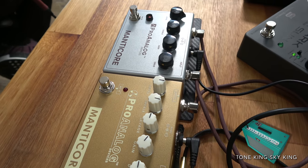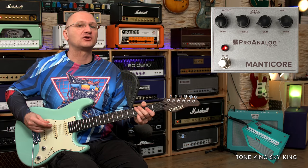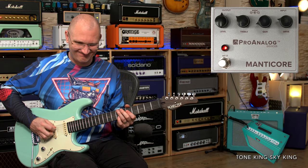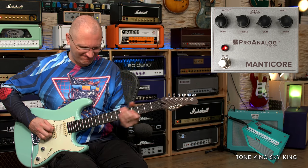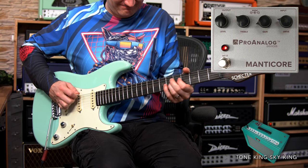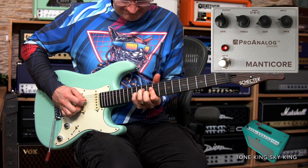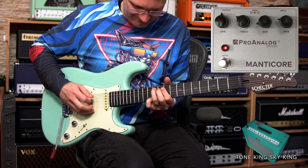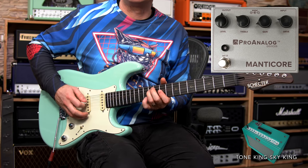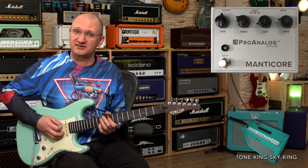You have to know about this guitar that it is very bright, so the treble settings might not apply to you, especially if you're playing humbuckers. This could be your always-on pedal, just like the Strident V2B from Proanalog Devices.